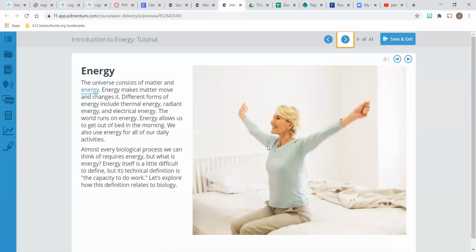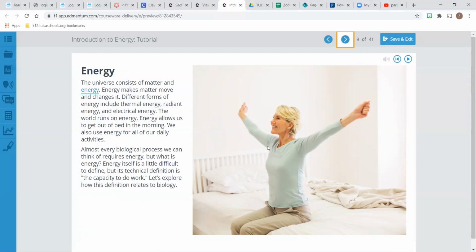All right, energy. The universe consists of matter and energy. Energy makes matter move, and it also changes it. Different forms of energy include thermal energy, radiant energy from the sun, like light energy, and electrical energy. Think of batteries, electrical.